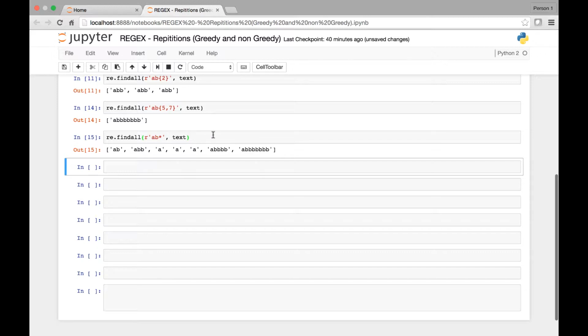By adding a question mark, we can make all these greedy characters non-greedy. All we have to do is add a question mark. Okay?